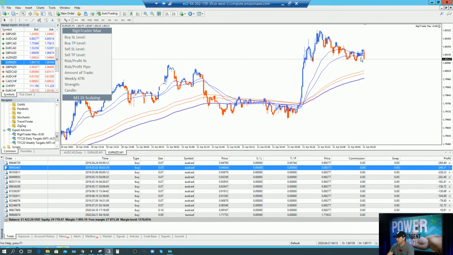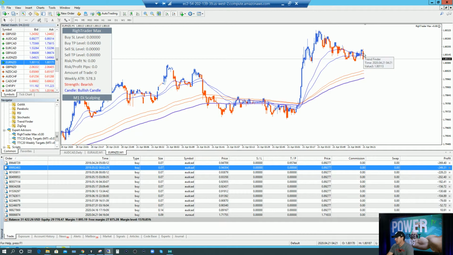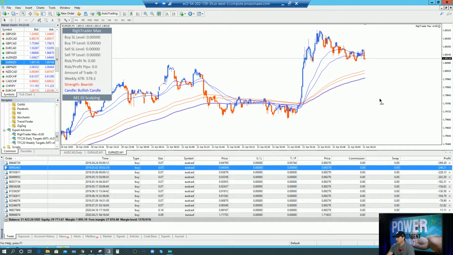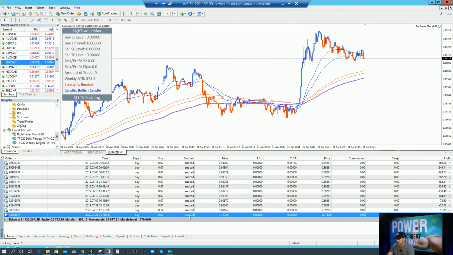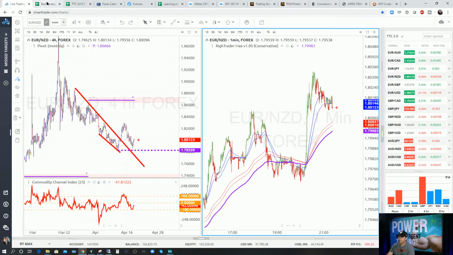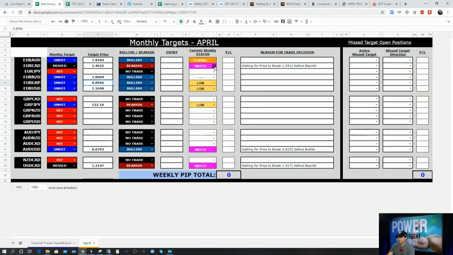Now this one should be able to pick me up on a trade as soon as we get back above the blue channel lines. Right now we're not above that, so I'm going to wait and see what happens. Let me double check on my lot sizes here. Okay, good. Let's take a look at the next trading opportunity. This one right here is also now pending.